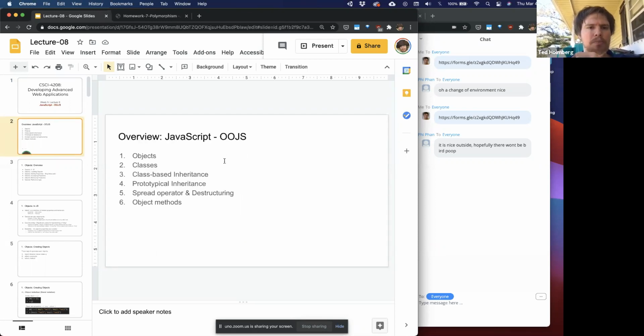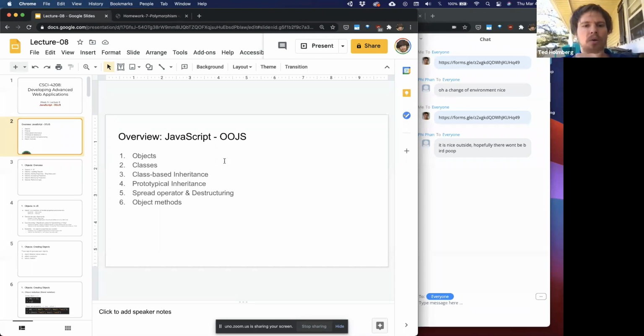We'll do a quick breakdown of OO.js as an examination of what are objects in JavaScript, what are classes and how do they compare to objects, what does it mean to have class-based inheritance in JavaScript, which, believe it or not, is a relatively new addition to the language. The older inheritance model was called prototypical inheritance, and I'll just briefly mention that and give you the idea of how it would work. But we're going to really use the newer refactored class-based inheritance that's much more Java-like and what we're much more used to.